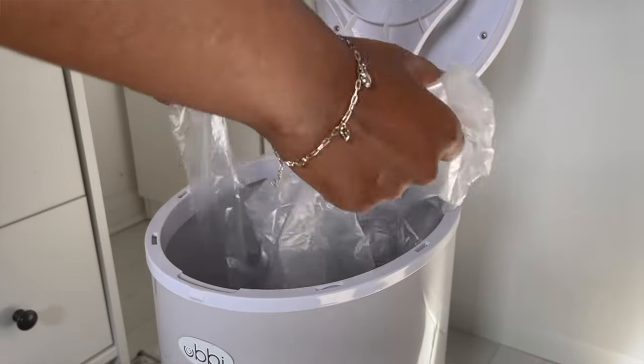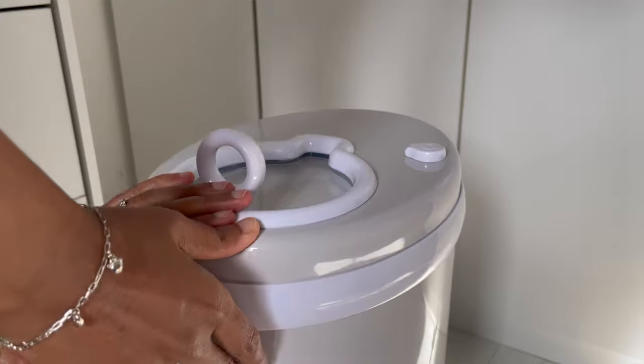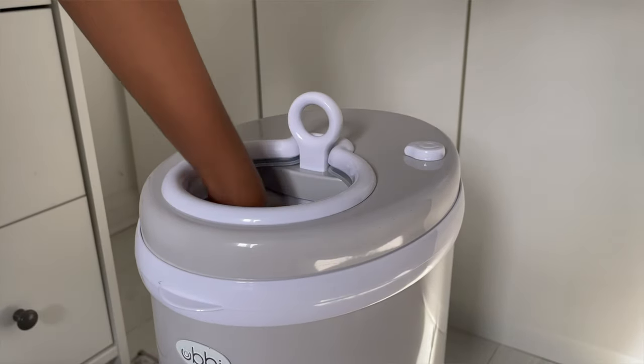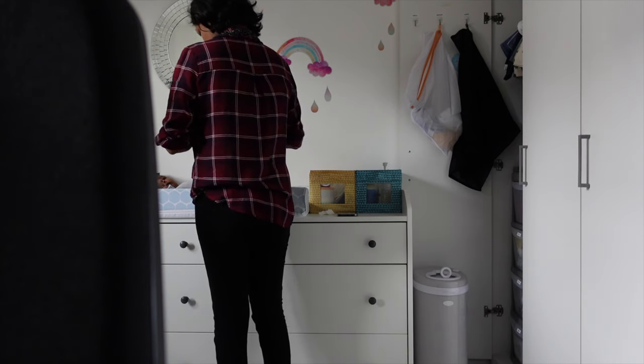Even when you open it to put in a dirty nappy, you hardly get any smell — only if you leave it open for half an hour would you ever smell the dirty nappies. Because it's stainless steel, you just need to wipe it down with a damp cloth as needed. This one takes a 40-liter regular bin bag, so you don't need to buy special liners or filters at all — just use the same regular bin bag you'd use for your kitchen bin. The Ubi bin is also much slimmer and taller, so you don't have to bend down too much. With the Tommy Tippy Twist and Click, it was too short — I had to put it on the table and it took up space on the changing table. It was also more expensive upfront, but the filters would have made it add up to much more than the Ubi bin.